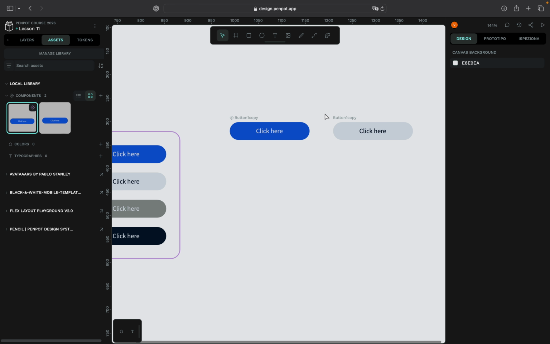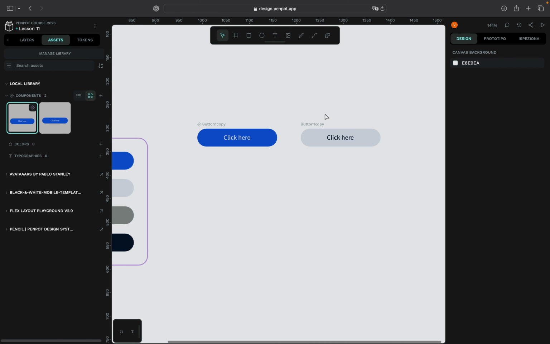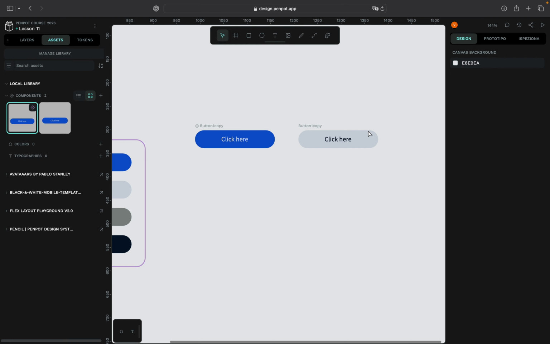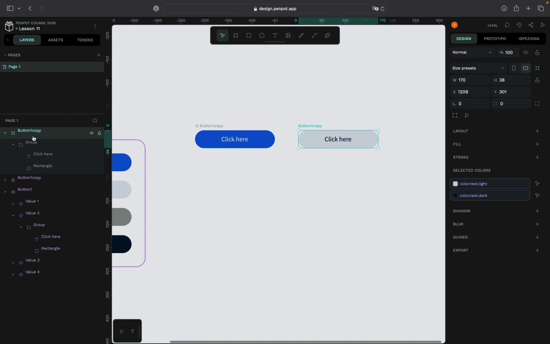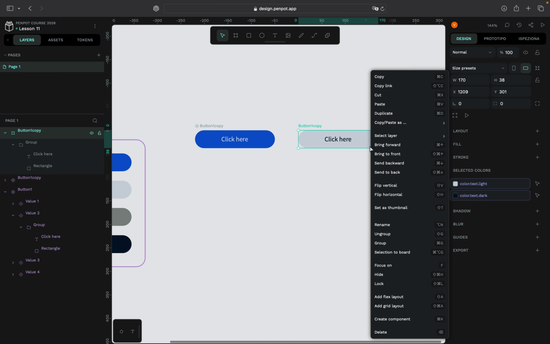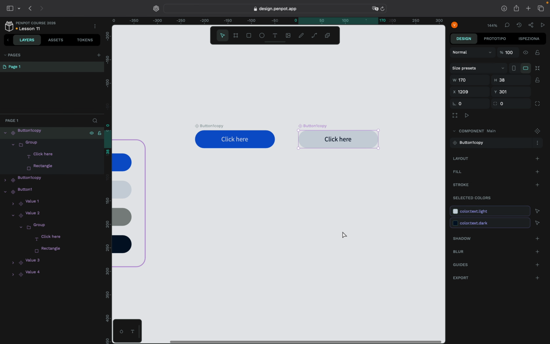The difference is that with a standard copy, which is independent, it will not be saved as a proper component yet. In fact, look at our layers section. This is a component, but this is actually not a component yet. So you have to remember to manually go right-clicking and create a new component like this.